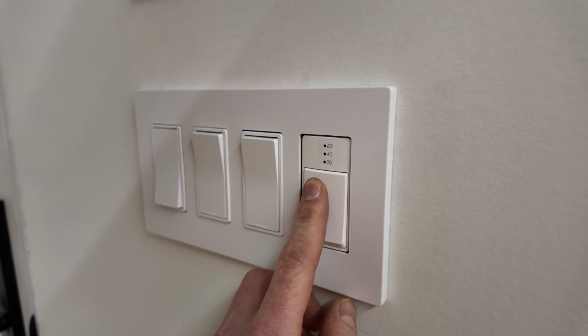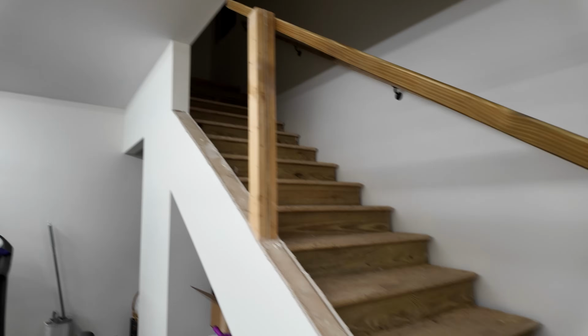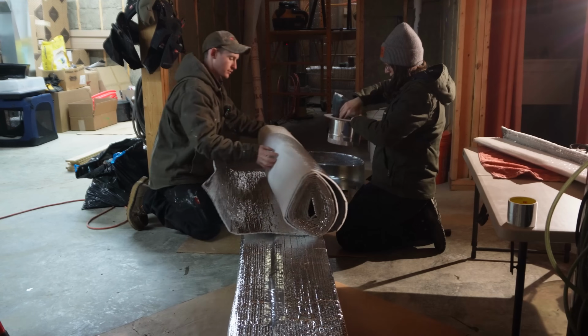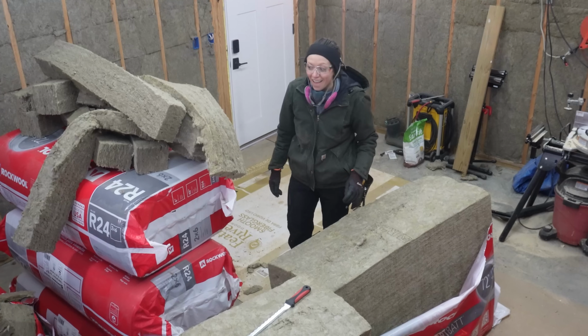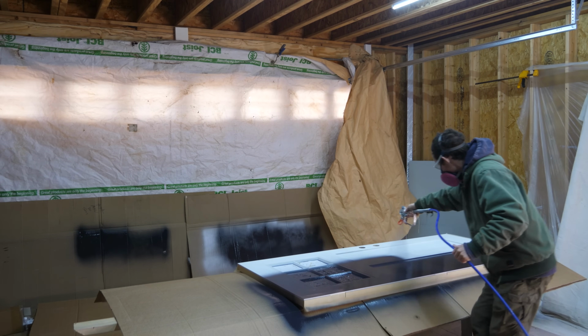Let's try this guy out. 20, 40, 60. You can just barely hear it. It's 110 CFM. You have no idea how stoked I am to have these permanent lights in. We have had temporary lights in this garage for literally 2+ years, doing all kinds of work underneath them. And while it did get the job done, this feels like so much more legit, honestly.